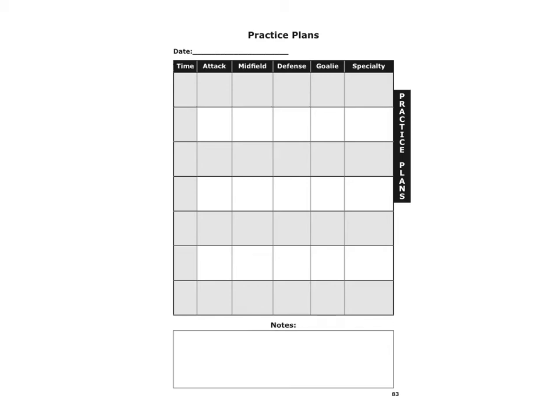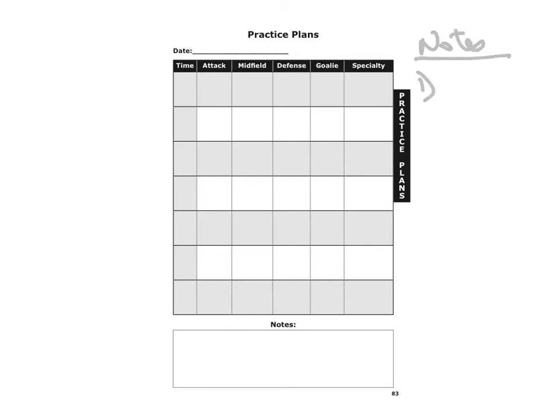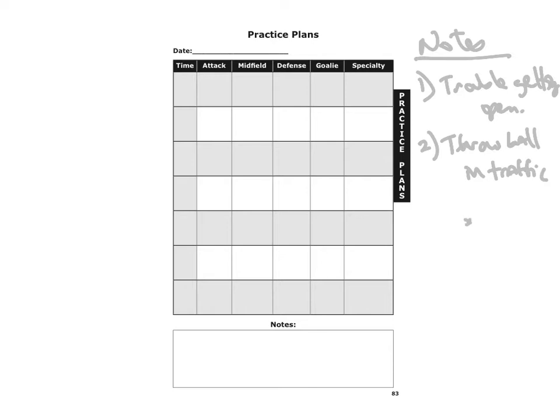So this is my 7th practice. A couple things I'm noticing, just some notes to myself. One is that we have trouble getting open, just the idea of getting open. And then we like to throw the ball in traffic, meaning when they pick up a ball, they want to just immediately turn around and chuck it through a defender. So we're going to work on that a little bit.